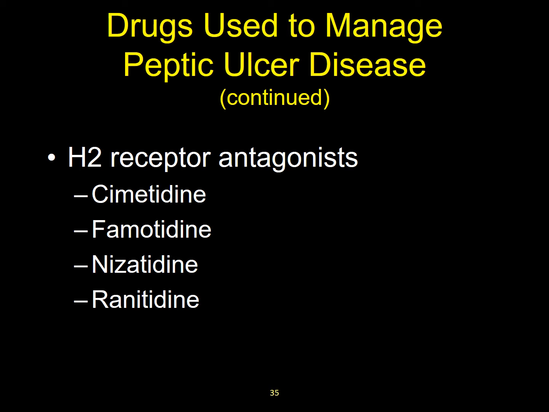So they block histamine receptors, H2 receptors. And remember that histamine is the primary trigger that turns on the proton pump in that basal phase, in that interdigestive phase when you are sleeping. So the difference between proton pump inhibitors and H2 blockers is that proton pump inhibitors will suppress the proton pump at any time in the cycle, no matter what the trigger is. H2 blockers block one of the things that triggers the proton pump, and that thing is histamine, which is most predominant during the basal phase. So H2 receptor antagonists like Zantac, Pepcid, etc. are more likely to suppress the proton pump during that basal phase, like the overnight hours when you're sleeping.